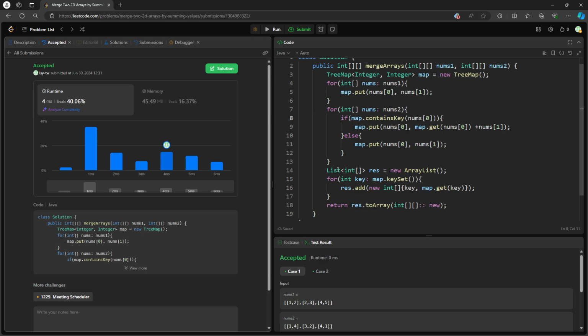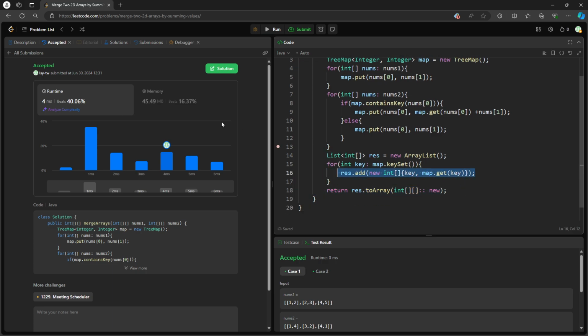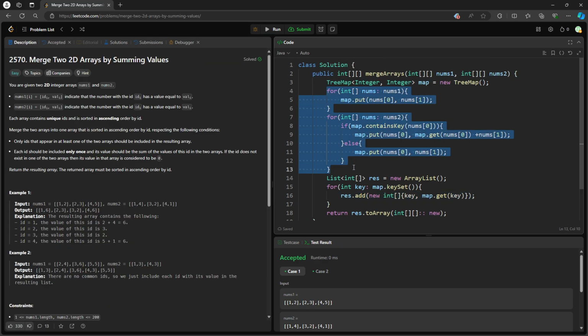Cool. Since we already know the size of the map, I believe you can just create a 2D int array and then return, but this is easier for me to type, whatever. So let's talk about time and space. Time is going to be this one and this one. This is O of k, this is O of m, this is O of n, right? But the problem is you want to sort every single time, so the worst case will be n log n. N is the worst case, either all of nums1 or nums2, whichever is the longest. Space is going to be n plus m. You definitely need to store every single value in there if they are all distinct.